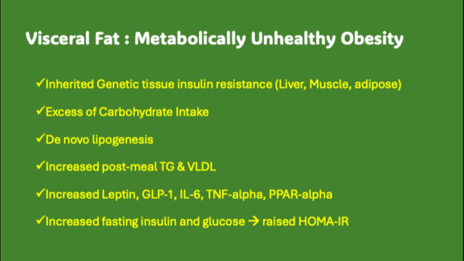And therefore, whenever this good fat gets lipolyzed, it will come in the form of free fatty acids into the blood, and it will be stored in the liver, in the pancreas, and in the muscles, and it will increase the insulin resistance there, and therefore the fasting insulin will increase and glucose will increase. It will raise HOMA-IR. The subcutaneous fat also will increase HOMA-IR, because HOMA-IR is a product of insulin and glucose. There, glucose does not increase, only insulin increases. Here, glucose and insulin both increase, giving rise to a marked increase in the HOMA-IR.